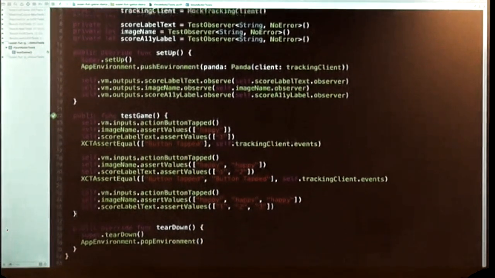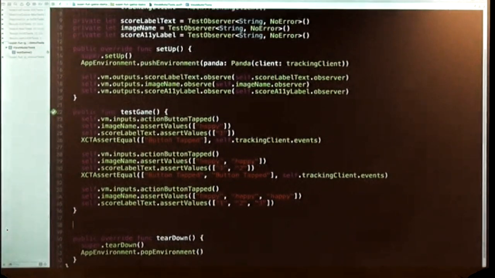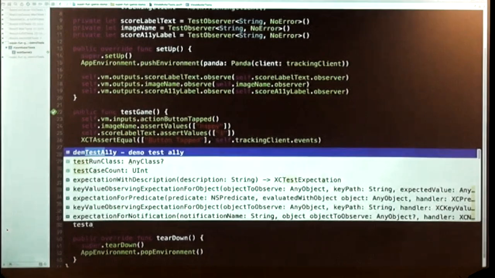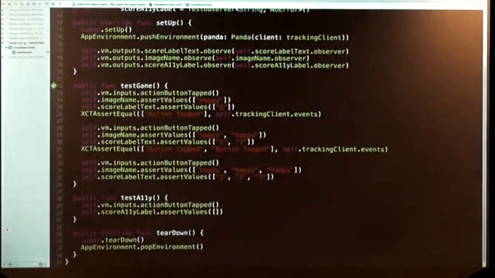And let's just go ahead and make a new test, because this test is getting kind of long. I made a shortcut for that, so it's the same. When the action button is tapped, we can emit the accessibility label, which the first time it's tapped, we know that it'll say the current score is 1. Let's test that.